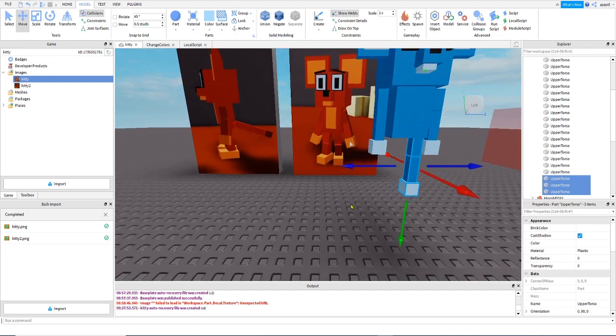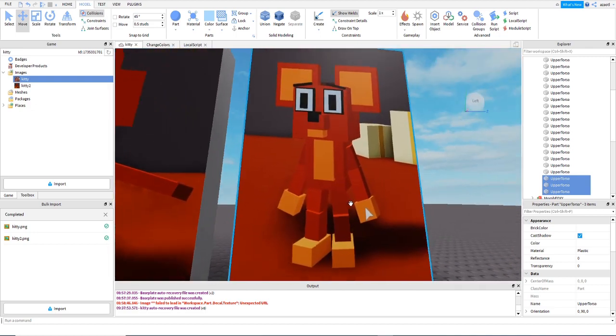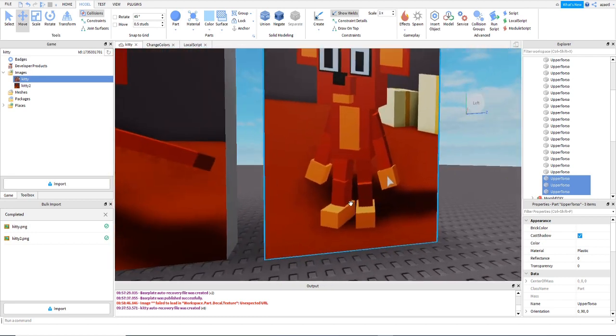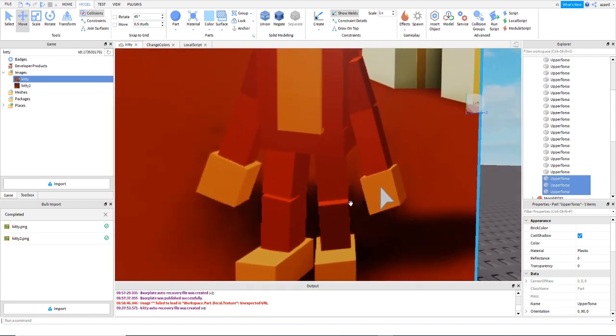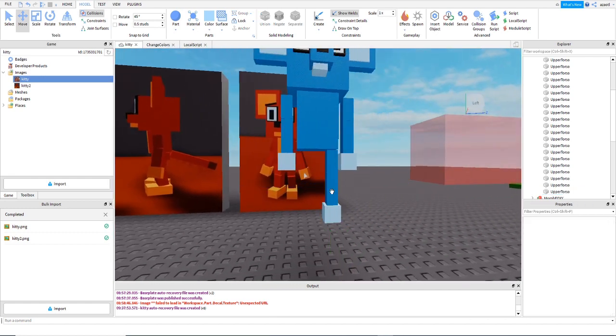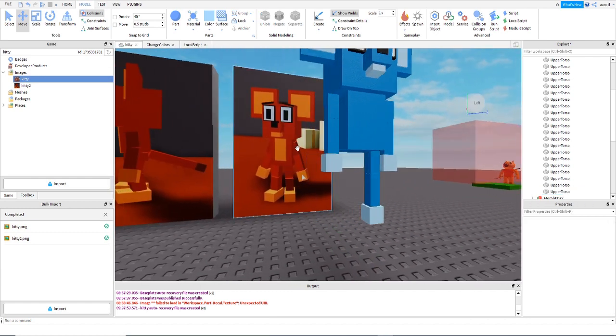Now if you check, we have the lower, let me check, I cannot see. Yes, we have two parts and almost the same, I guess. I don't know, probably the legs, the hands look a little bit longer. The hands, I don't know, probably.